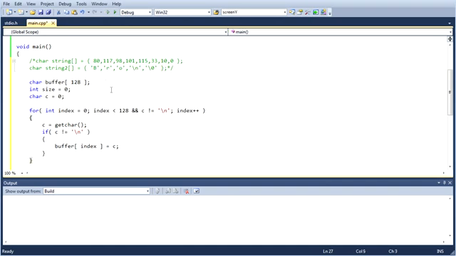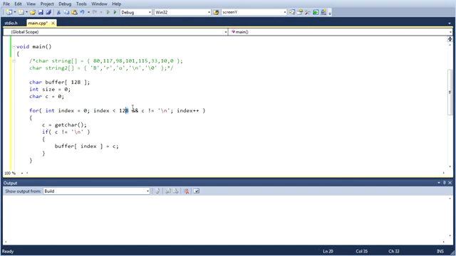So what this program will do is continuously get characters from the keyboard and place them one after another in the buffer until the user presses enter, or until the index becomes greater than 127 or reaches 128, in which case we will have exceeded the buffer, so then we want to exit.